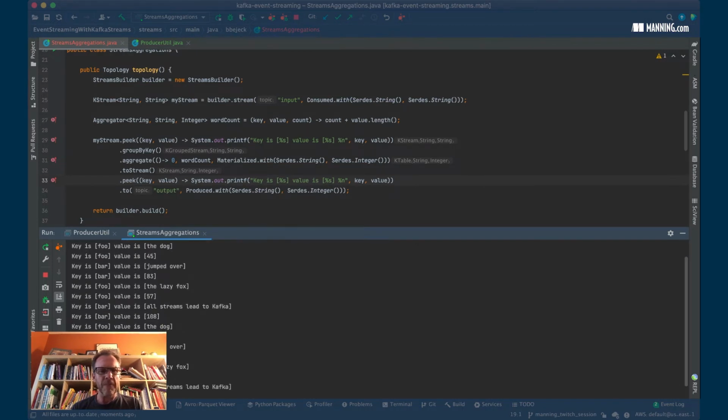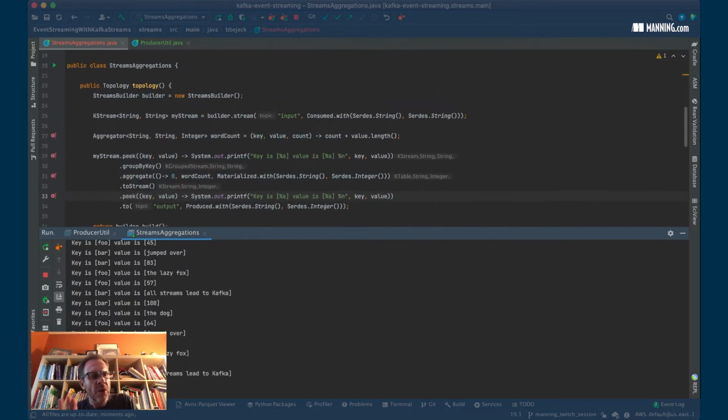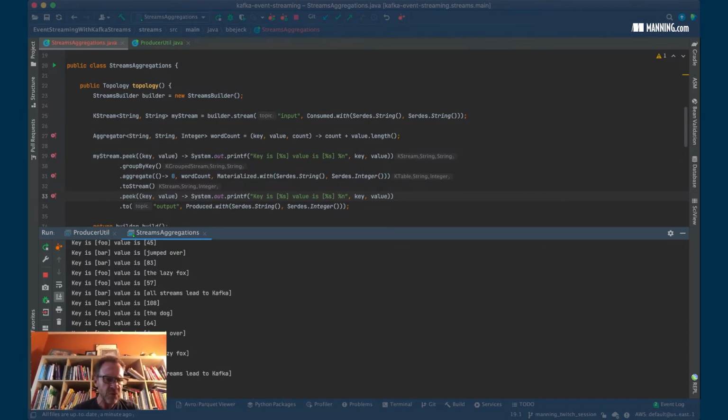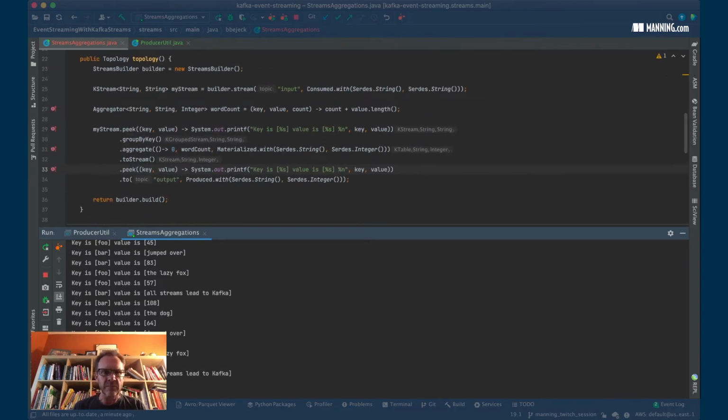So now what we're going to do is look at this configuration right here, the cache max buffering config. By default, a KTable is considered an update stream, unlike an event stream where key-value pairs with the same keys don't relate to each other and every result matters. With a KTable, you're really only concerned about the latest update, because if you had four records with the same key, the last one is the latest, and each one is considered an update to the previous one. So caching is a way of limiting how many updates you see.